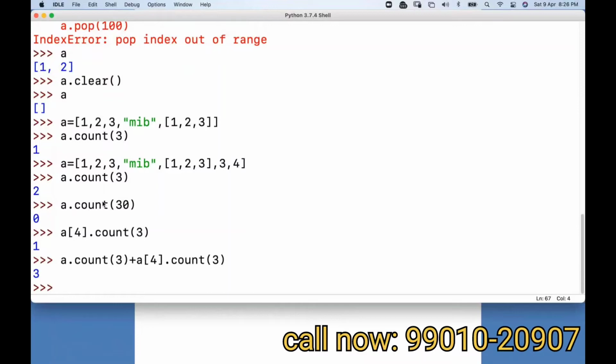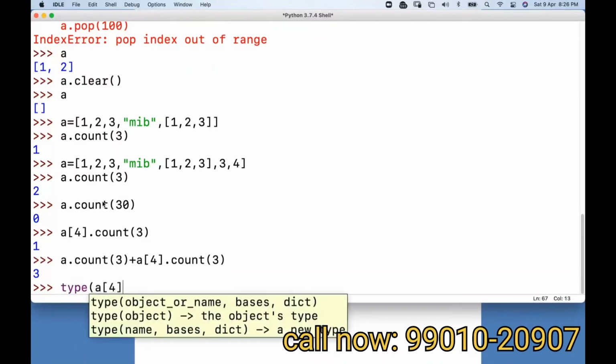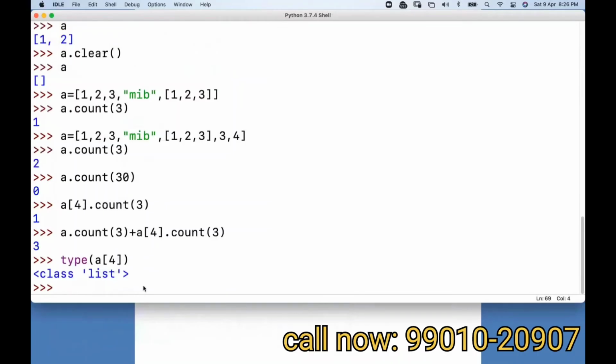Yes. What we can do is tell it like this: a of 4. If A of 4, I will check the type of A of 4. What is type of A of 4? It is a list. And when it is a list, I will go inside it. At that time, I will write a condition: if it is a list, I will go inside and check. If I have it, I will increment the count and then return it. According to data structures we can write it. At that time, when I do the data structures, I will show you everything, how to give the count.